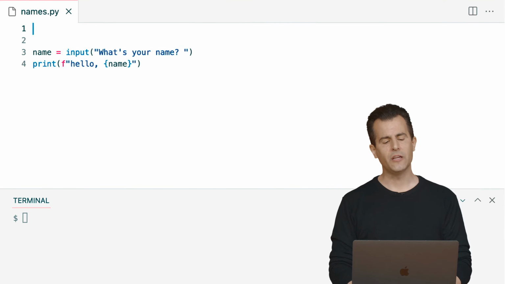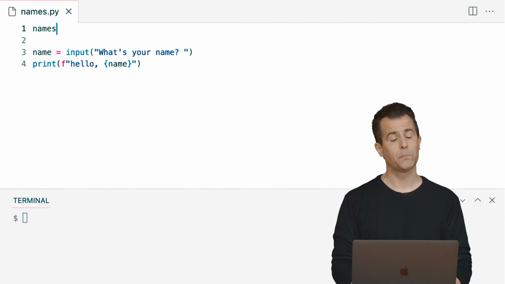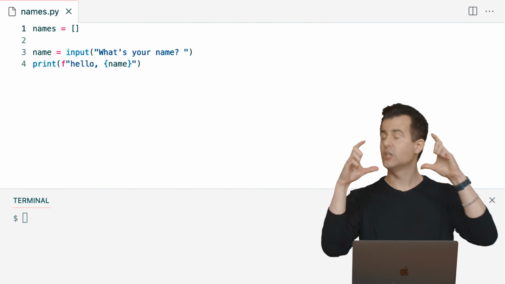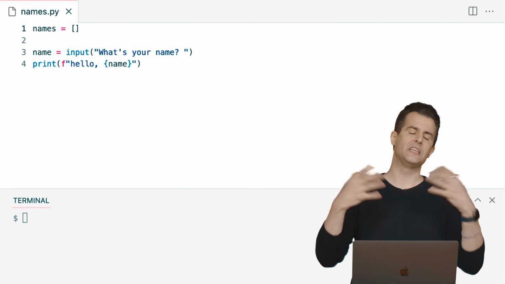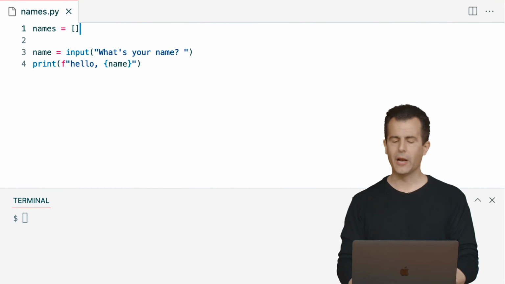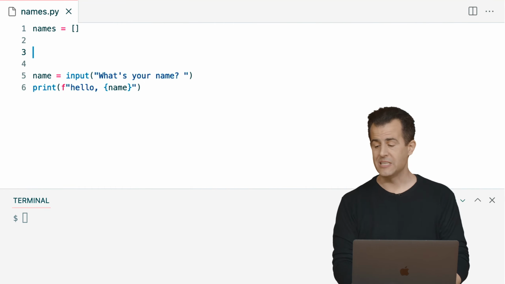Let me proactively give myself a variable, this time called names plural, and set it equal to an empty list. Recall that the square bracket notation, especially if nothing's inside of it, just means give me an empty list that we can add things to over time. Well, what do we want to add to it? Well, let's add 3 names, each from the user. And let me say something like this.